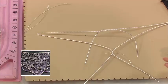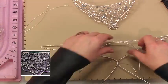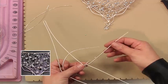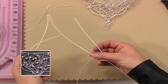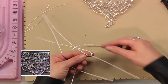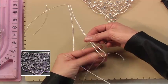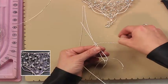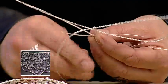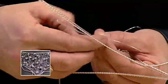And your framework. I'm just going to place this on just here so you can see exactly what Gemma's talking about. And then this section here is where the ends are. So you've added that on afterwards? No, it's these tails. Oh, so you use those to create swirls? Yeah, so what I've done is pulled them up onto the frame and wrapped them in certain places. If I wrap one here, you can see. Always have a load of off cuts of 0.4 wire to hand, just so that you can tie things in. So just wrap that in place.